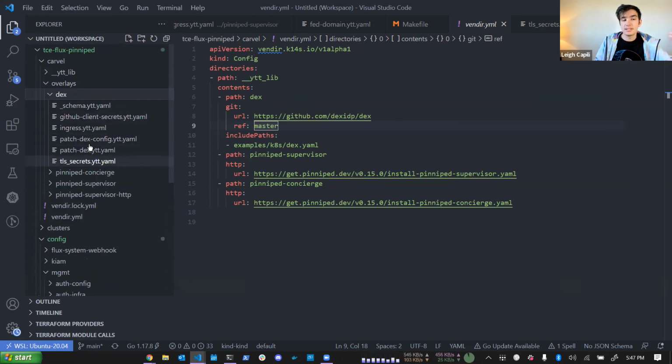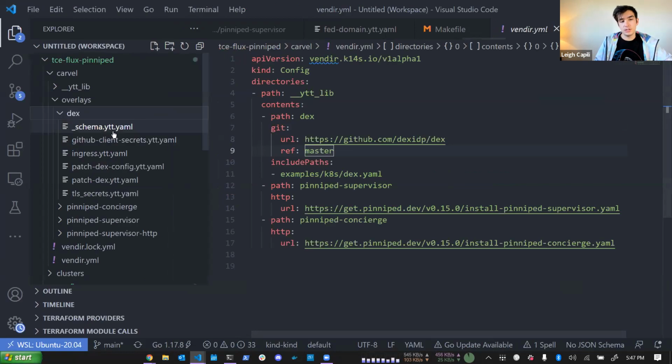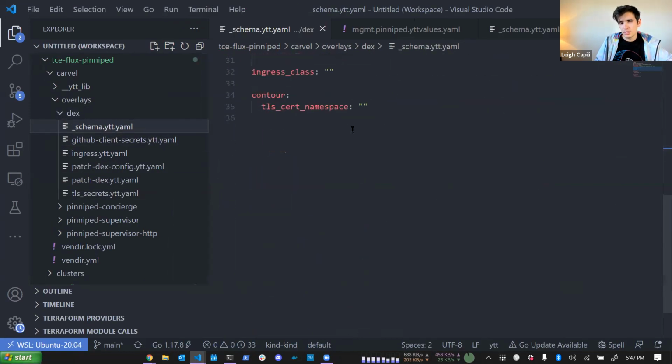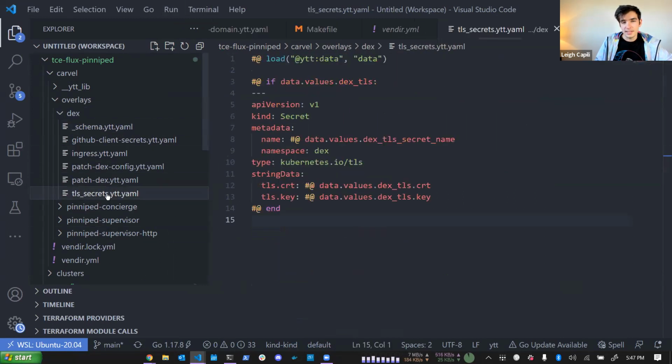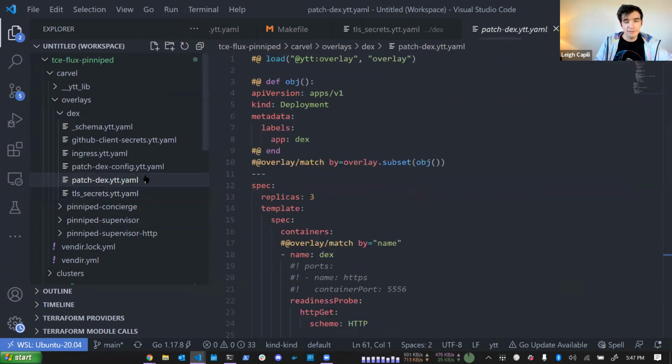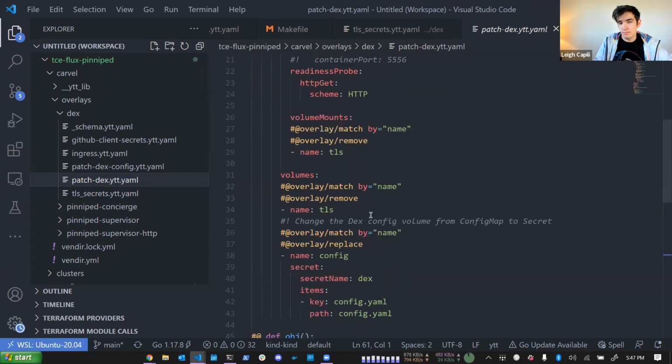So if I make this just a touch bigger so everyone can see, I have a schema where it shows what sorts of values I'm supposed to put in here. And then I have something to bolt on, like a Kubernetes secret. I have a way to patch the Dex configuration to remove some volume mounts that I didn't agree with, right?